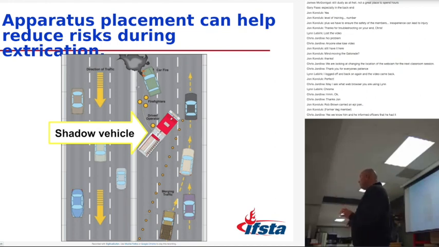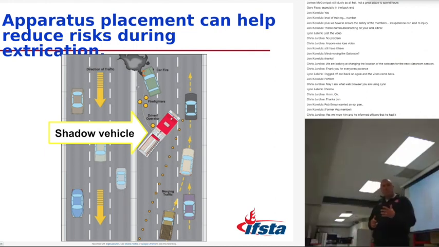Deflection, right. They're bigger, and hopefully you see more of a truck. You don't get the same amount of light effect, but you see a bigger unit, and hopefully that deters people. But your rescue unit, that's your lifeblood. That's your bread and butter for an extrication scene. The last thing you want is that thing getting hit, so give enough distance that you're still workable.